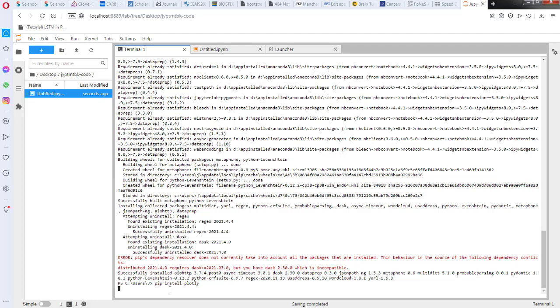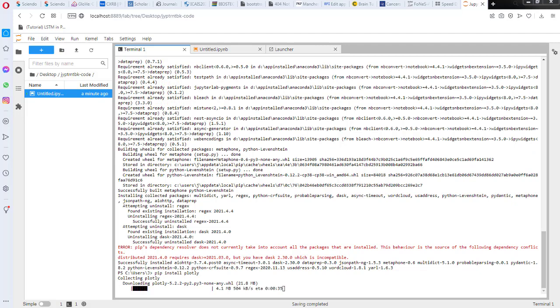Let's see if it installs with this command or not. So you can see here it started installing this package or module, you can say, or library, whatever. Okay, let's go back to the code meanwhile.